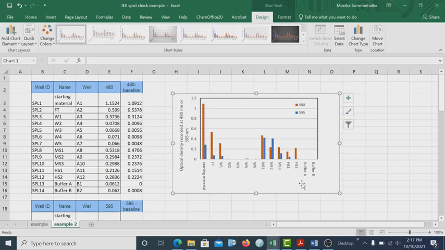We can see that the starting material was very rich in PPO activity. The protein content signal is surprisingly low in this example, especially if you consider that later MS1 and MS2 seem to have very high Bradford signals. So we can't really take these values as the absolute truth, right?